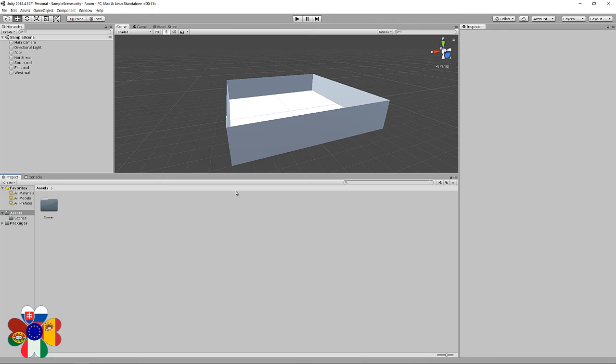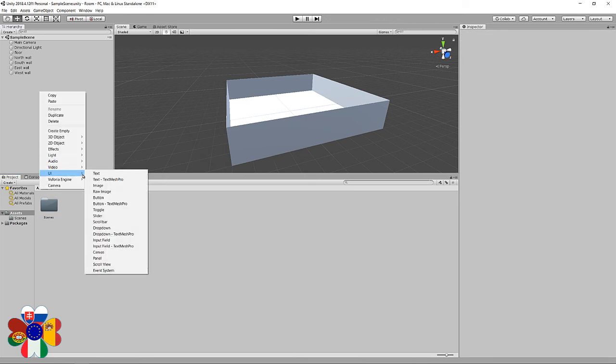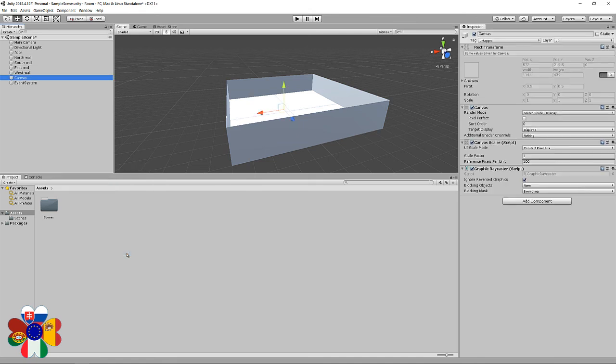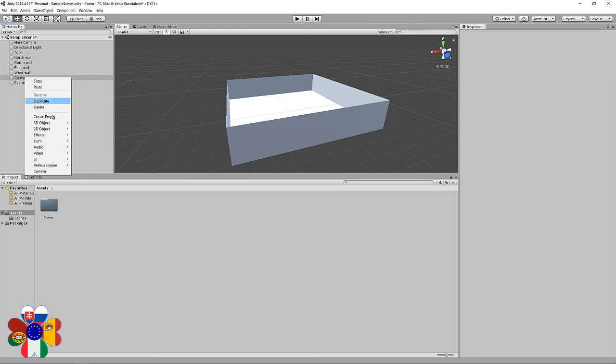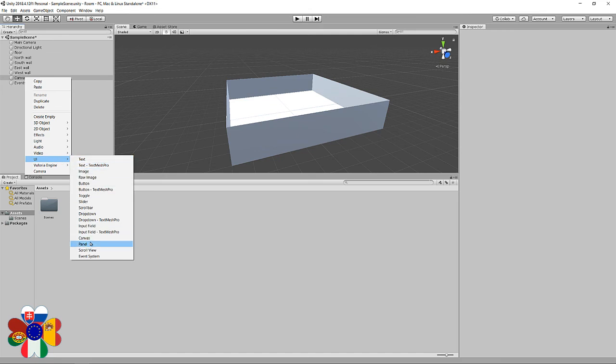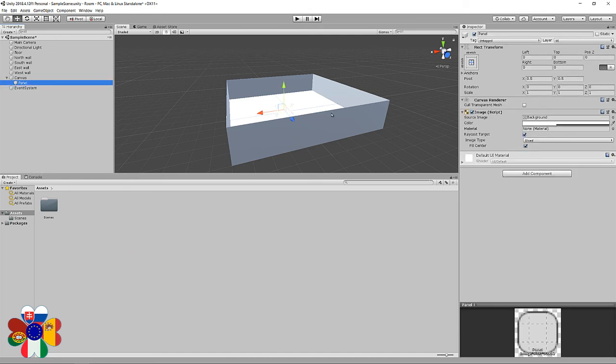And now we are going to learn how to place a painting on the wall. For that, we place a canvas in the first place. This canvas also contains a panel, so we insert a panel.